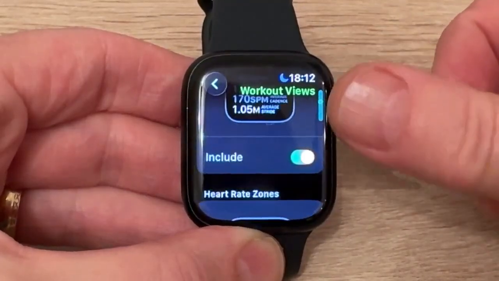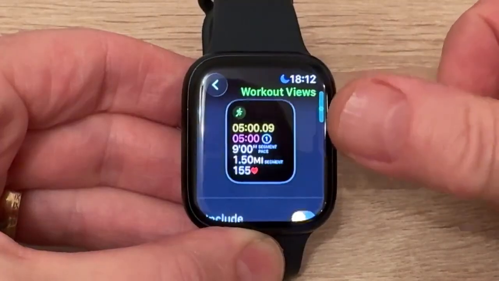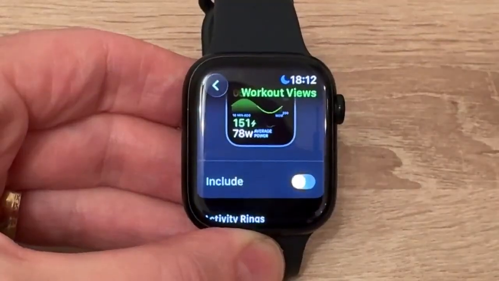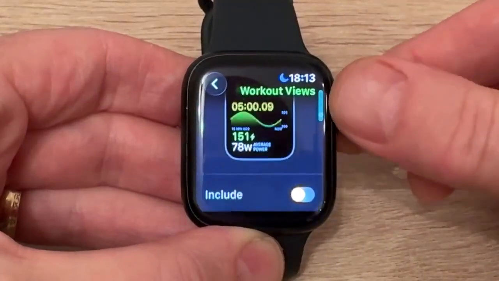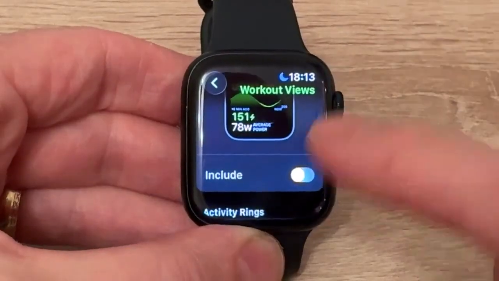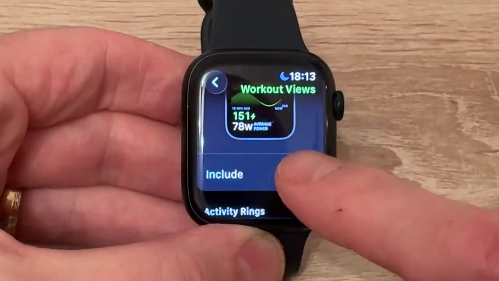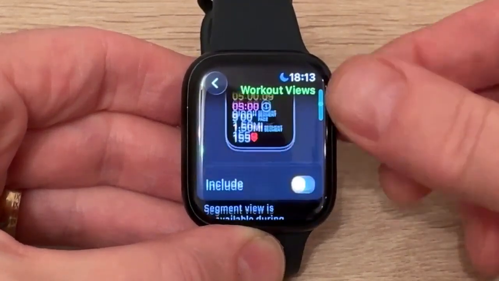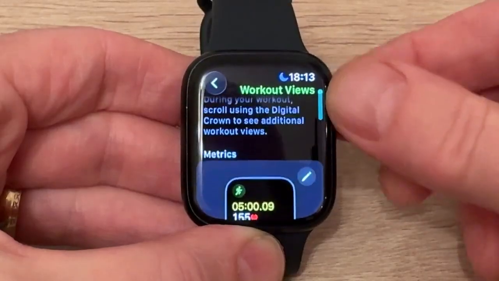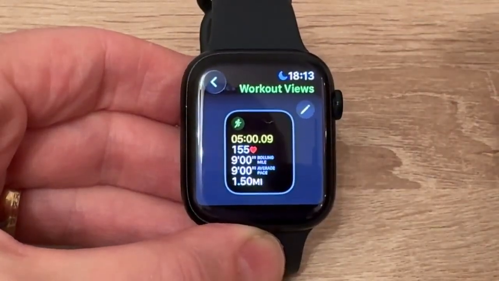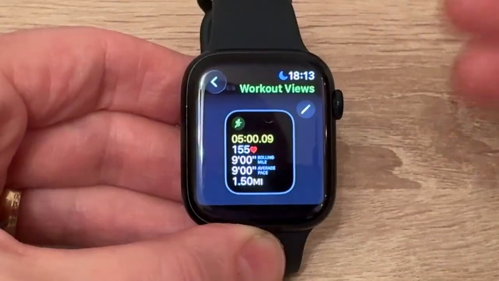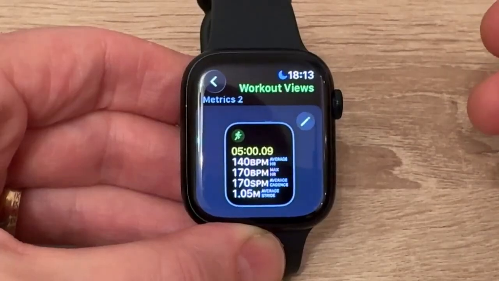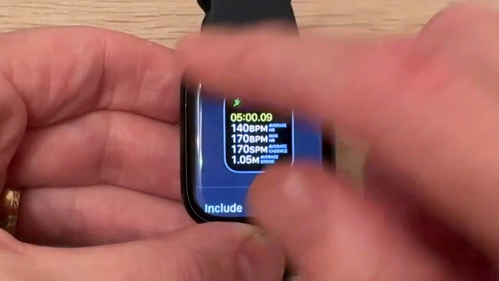And as you scroll up, you'll see that there's quite a few of them. That'll give us various different metrics. Now you can choose to include them or not include them in your workout, and it's a simple matter of either tapping to include them, or you can just not have them showing at all. The first two that are on here, you have the ability to edit these. And I've done another video on this, so I'm not going to go into it now, but pages 1 and 2 you can edit. Please see my previous video if you want to see how to do this. So that's your workout views.